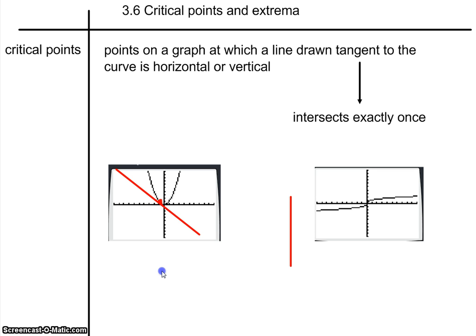But that's not the points we're concerned about. The points we're concerned about are when these tangent lines are horizontal, or vertical. Because this horizontal line now intersects that quadratic piece here, and even if we made it into a higher order function, it's at the point where we're changing direction. We want to look at those points where we change direction, because this is what we're going to talk about as a minimum value.